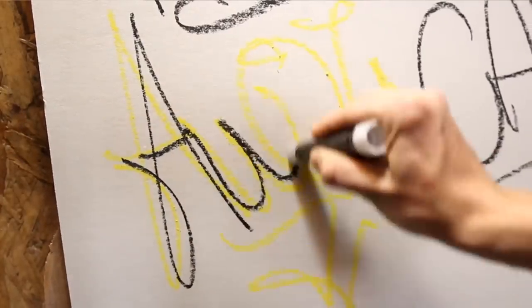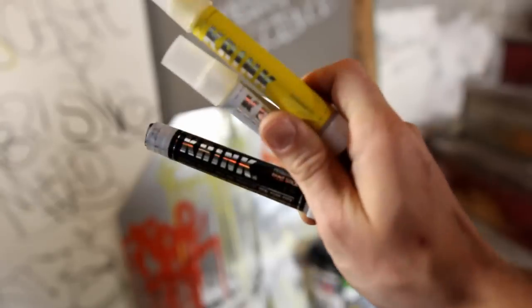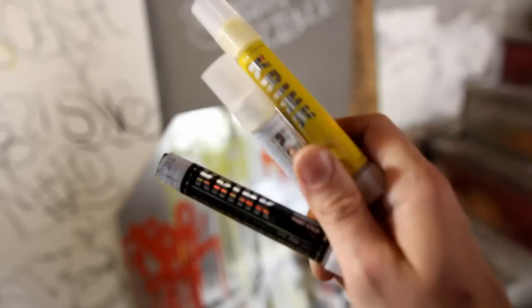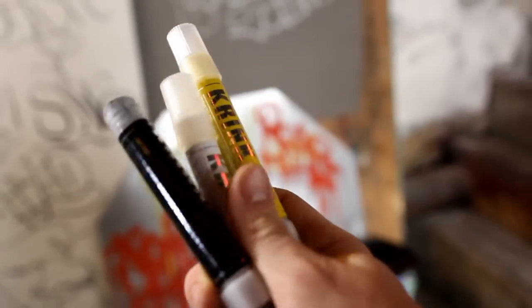Whereas something more like a general scrawler that's more industrial grade is going to be even harder than this. But that's definitely not a knock on the performance. As you saw, it worked just fine on every surface, and it was even just fine to write right from the get-go. I didn't have to break in the tips of these much at all. They seemed to just work fine right from the start.